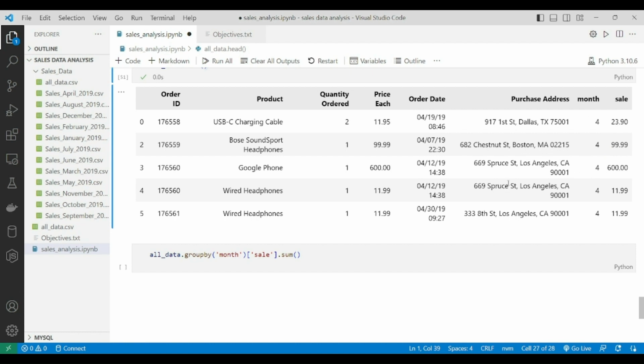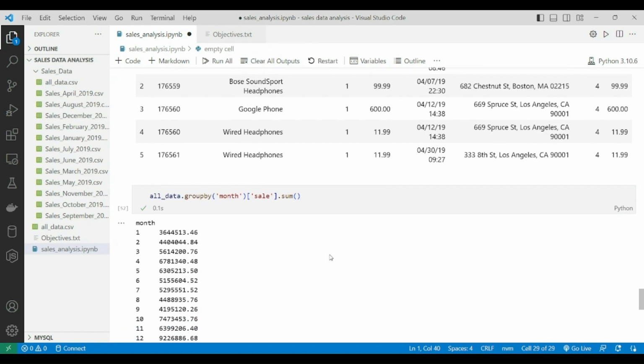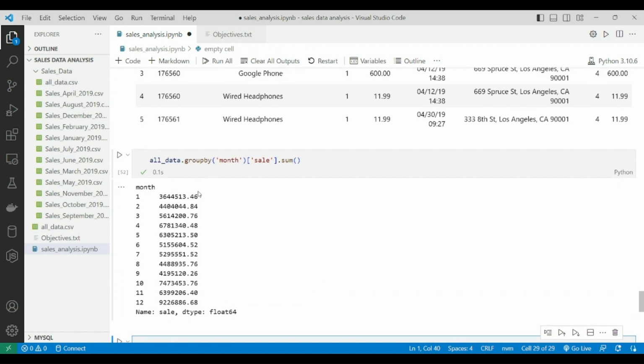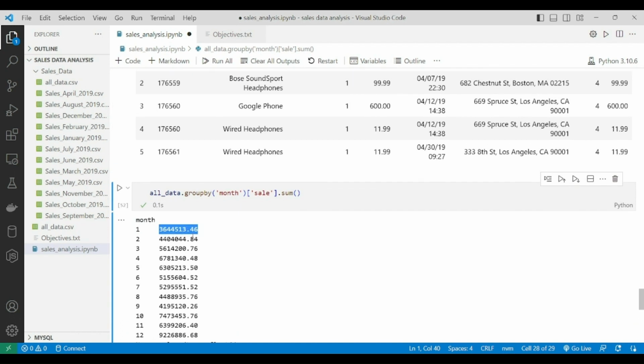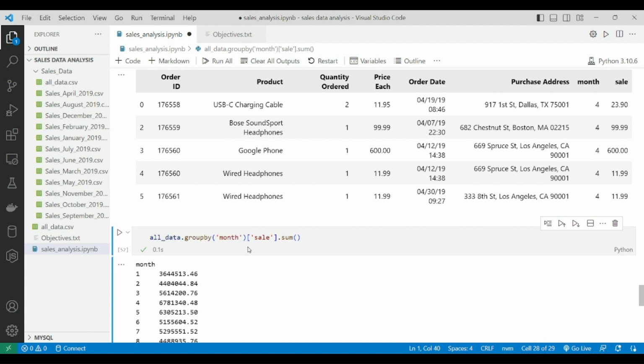Beside this, group by month. So the moment we execute this line of code, we'll get the ultimate results. Here for the first month, we get all the sales as a sum.